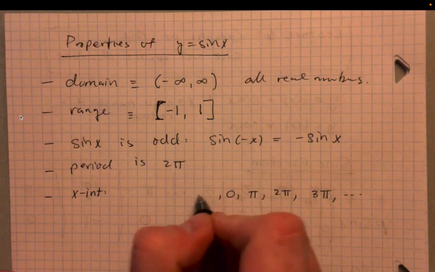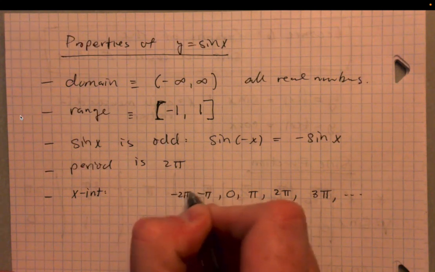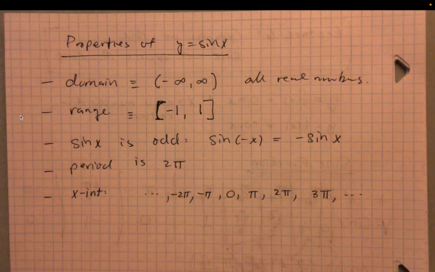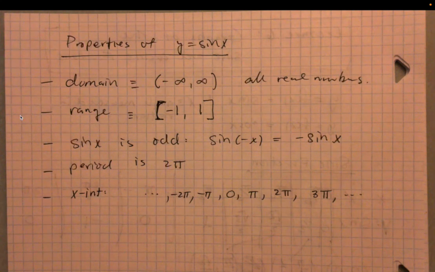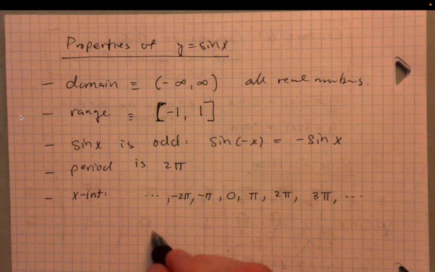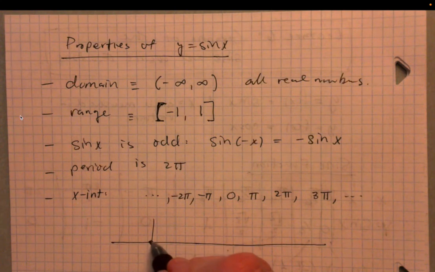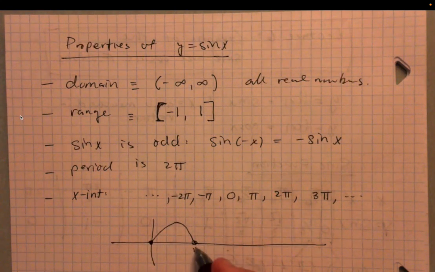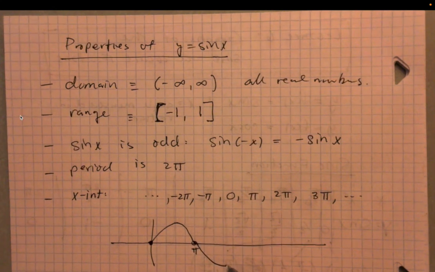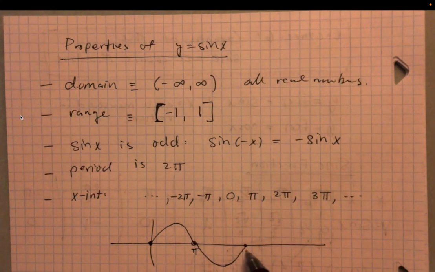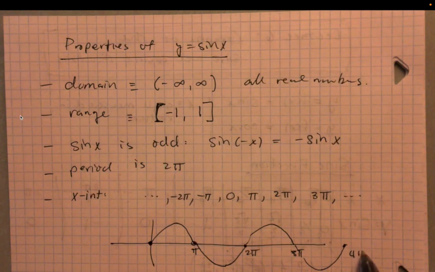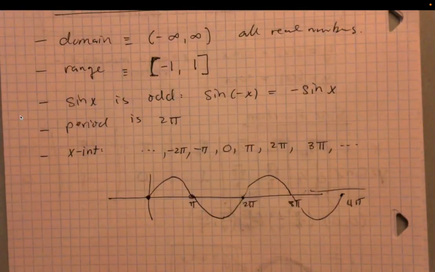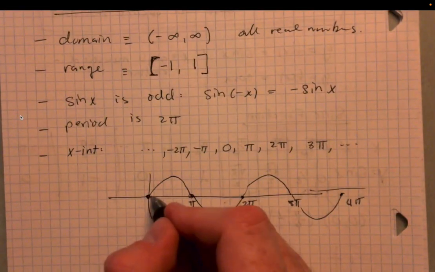And so it goes the other direction as well, negative pi, negative 2 pi, and so on. Right? That's where the sine function bottoms out. All right, so remember it starts here, that's the 0, goes up to pi over 2, and then it comes back down, and that's pi. Then it goes down to 3 pi over 2, and then it comes back up, and that's 2 pi. Right? And then it does it again, 3 pi, and does it again, 4 pi. Okay, so that's what we mean by the x-intercepts, everywhere it crosses the x-axis.